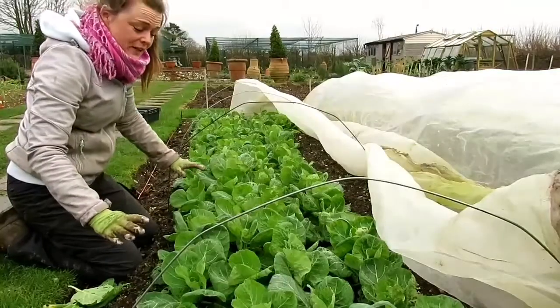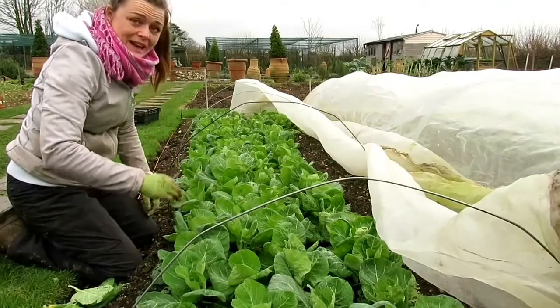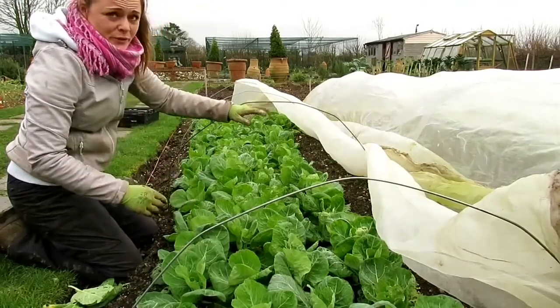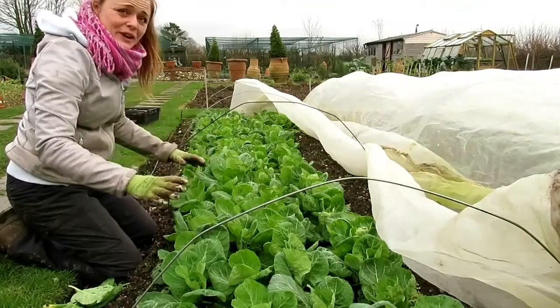So just wash that off, chop it up, stick it in a salad, and away you go. So if you've planted any spring cabbages previous to Christmas, it's a great time to get in and have a look at your crop. Mine's covered with Enviromesh just to protect it from the birds, because otherwise the birds and my chickens will get in and have a great time.